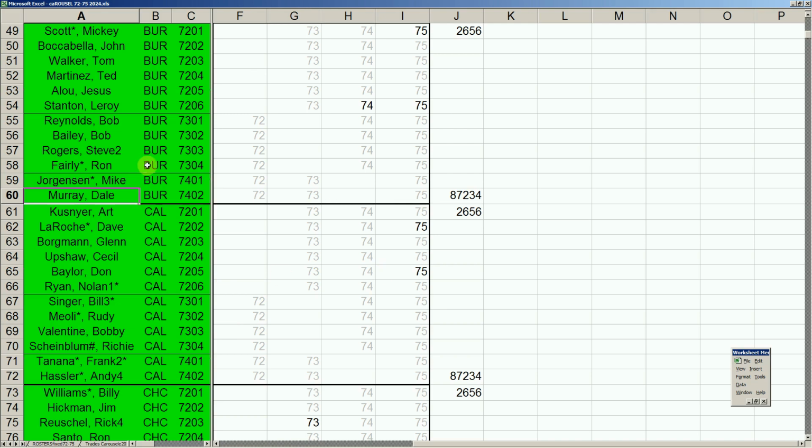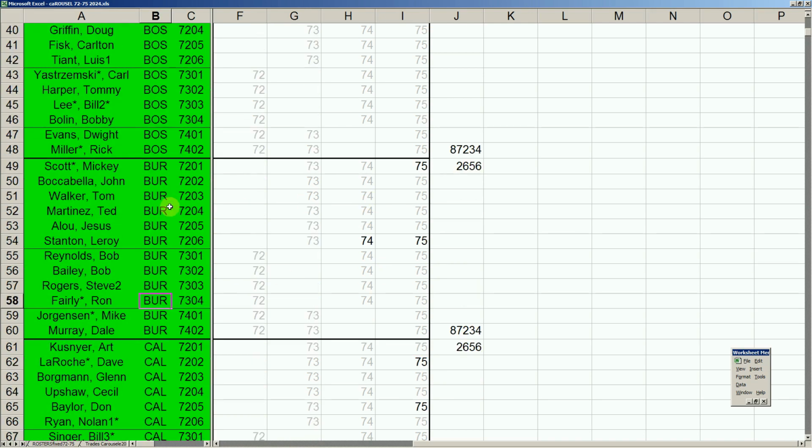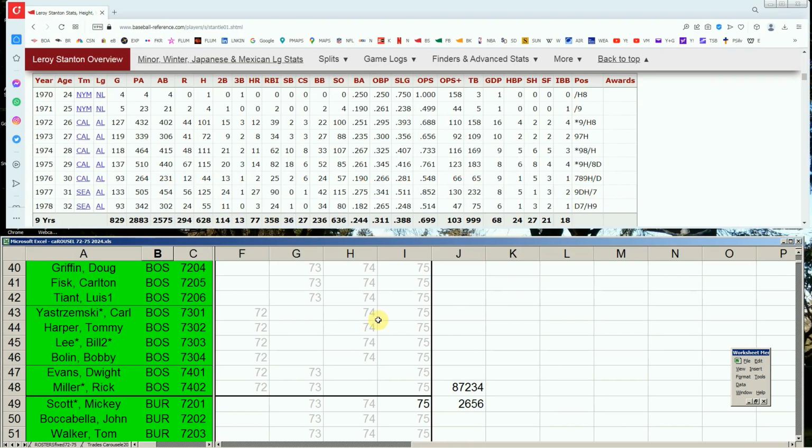So they've got a lot of money. They could use that money and bump Mickey Scott up, bump Leroy Stanton up, then they're down to 8 tokens. And they could still draft the guys they would be drafting. Anyhow, let's get back to the analysis here.